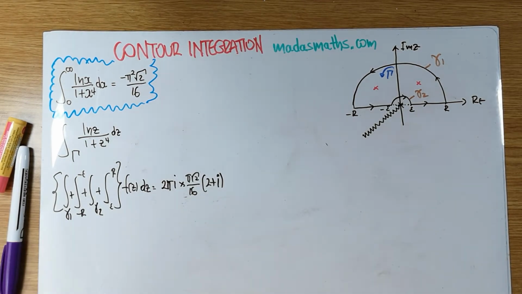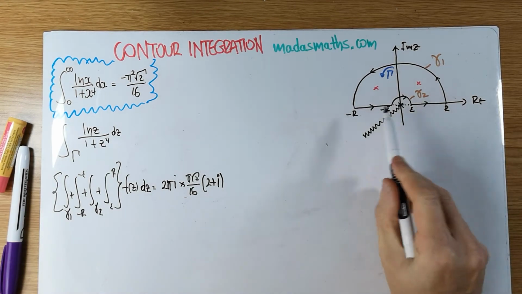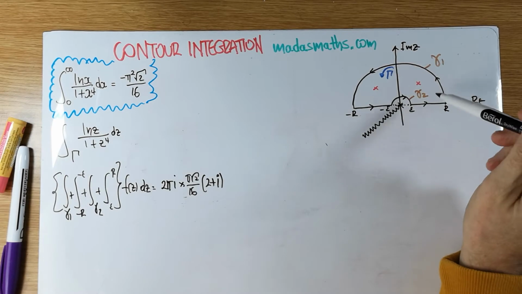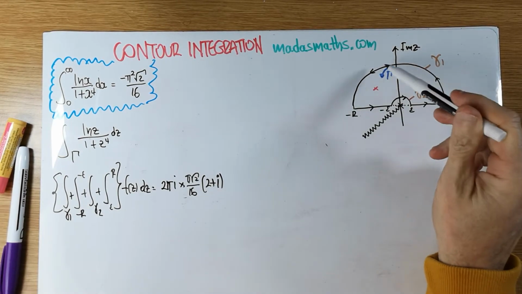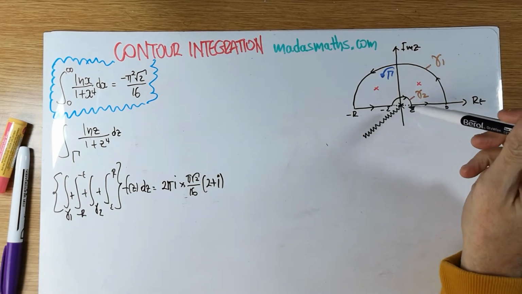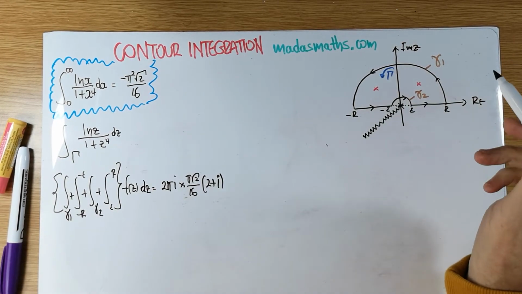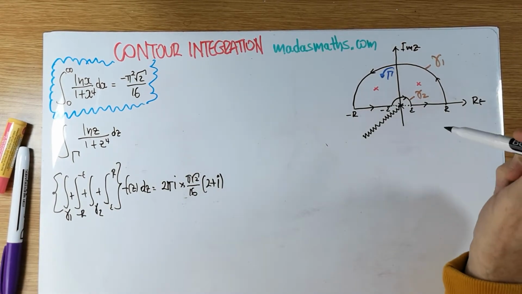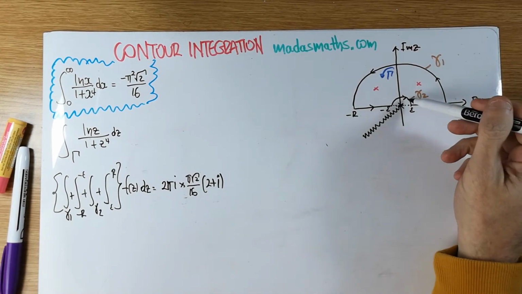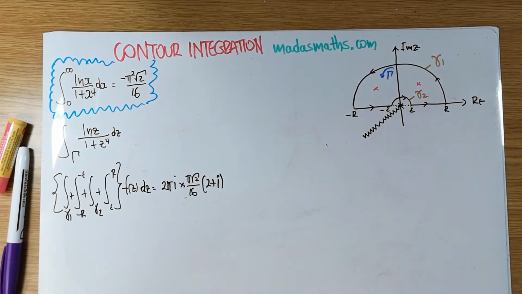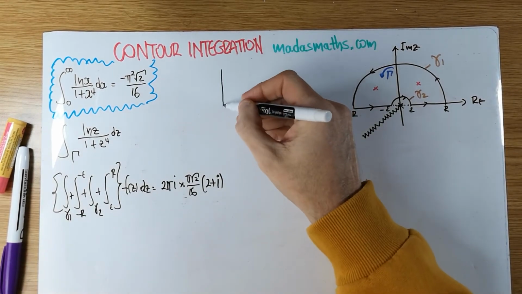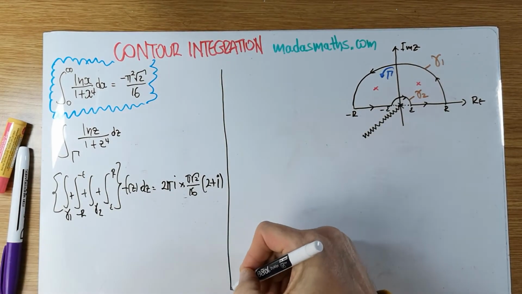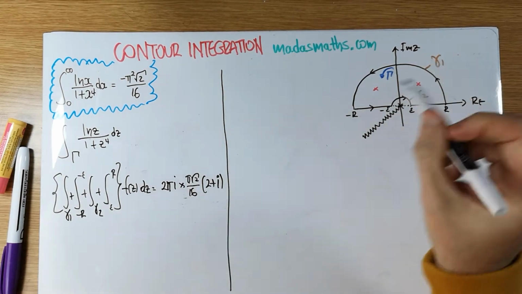Okay, so now quite clearly our integral is going to come from the straight line segments, and we have to show some kind of estimation that the contribution around gamma 1 first of all, and then around gamma 2, is in fact equal to 0 in the limiting cases as r tends to infinity and as epsilon goes to 0 for this particular one. Okay, so let's start with the approximation, or rather estimation, around gamma 1.